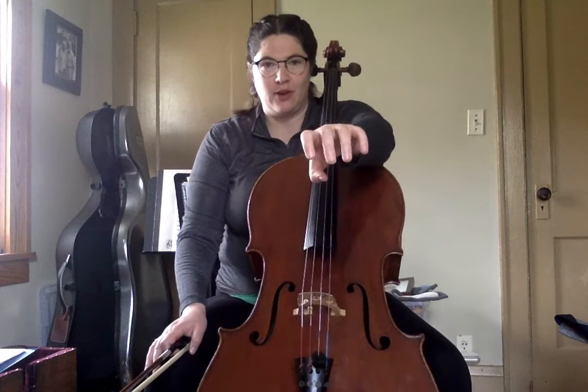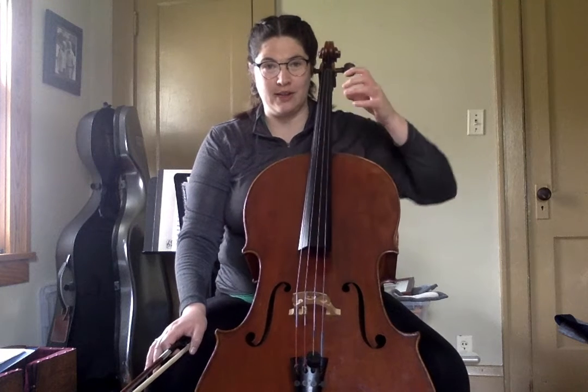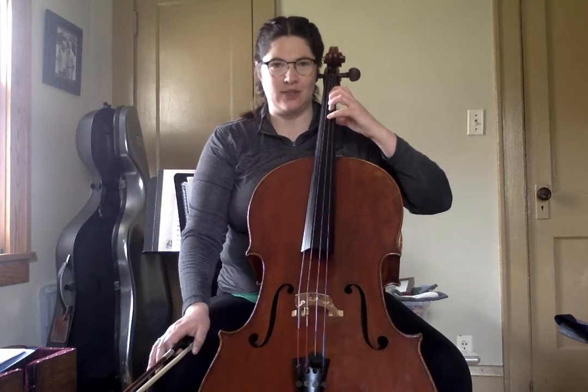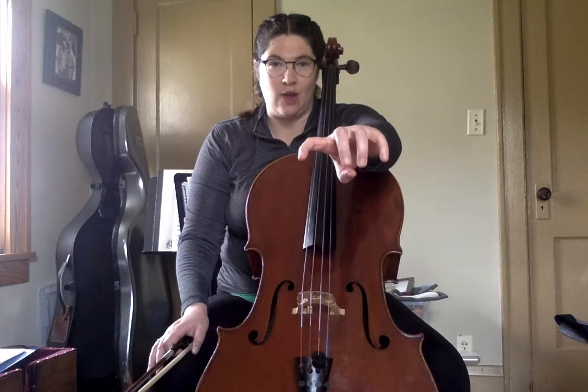For example, in our normal hand shape, we keep our thumb underneath our two, and our first, second, third, and fourth fingers are all a half step apart. Right? That's your normal hand position. In an extended position, you have a whole step between your 1 and your 2, and then your regular half step between 2 and 3, and a half step between 3 and 4.